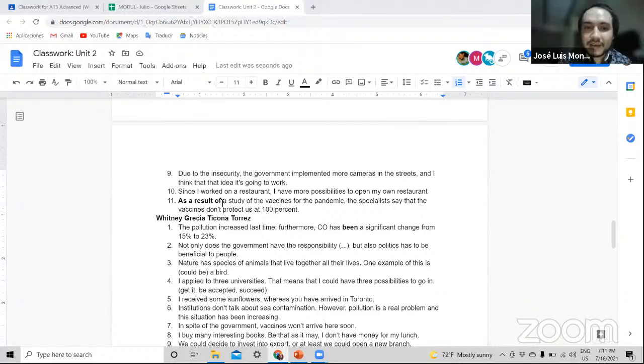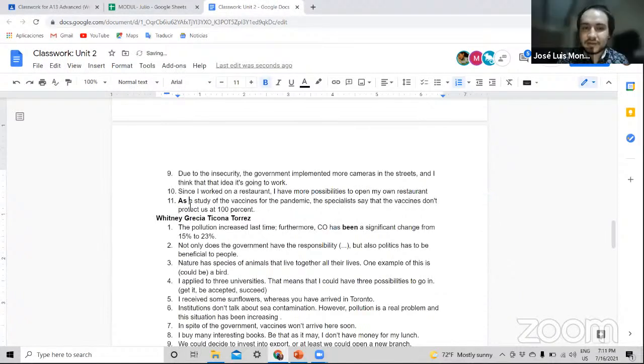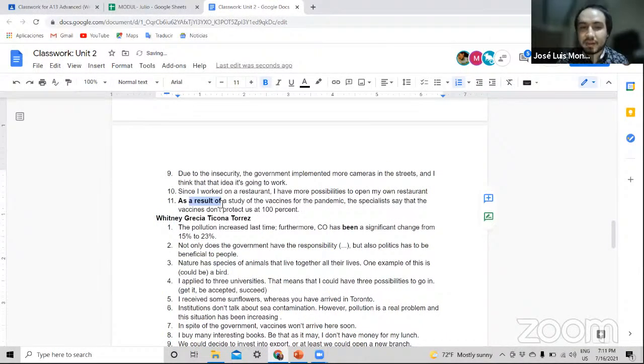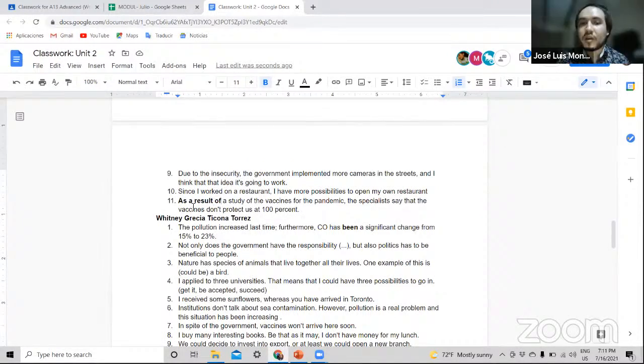You said this like this, as a study, but this is incomplete if you realize. You cannot say as a study of the vaccine. No. Remember, you're missing one very important expression there, Mariana: as a result of. If you don't say as a result of, it's not going to be this kind of transition, all right? You have to use as a result of. So, as a result of this study, comma, this is the consequence, all right? Or this is the result, right? This is what they say. I don't know if you have any questions related to that, Mariana. Let me know, please.